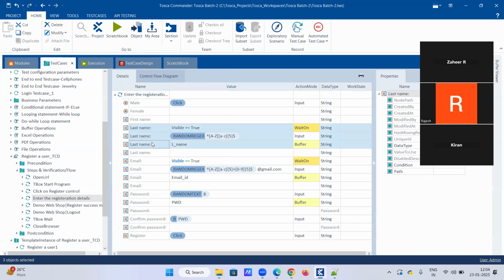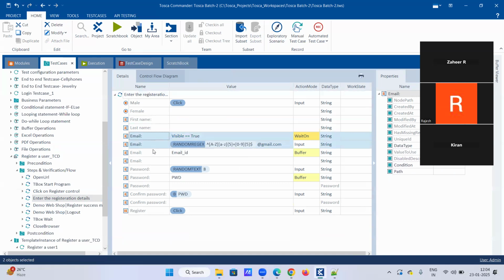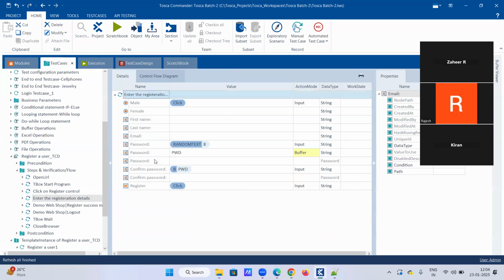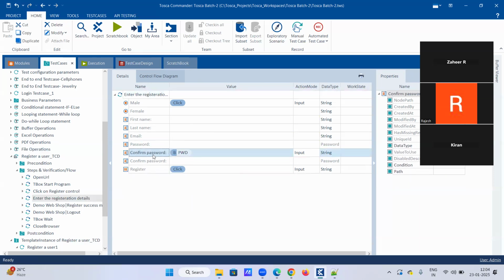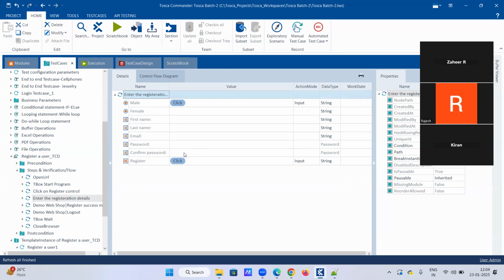Last name, email, and password, confirm password, right?